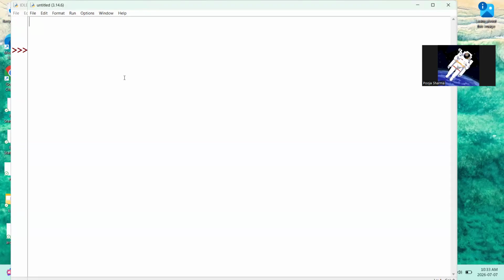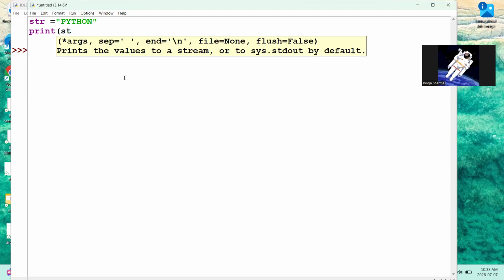Now, I can create as many strings as I want. So let's create str equals to Python. Right? This is a string I can create. If I want to print, I can print this.